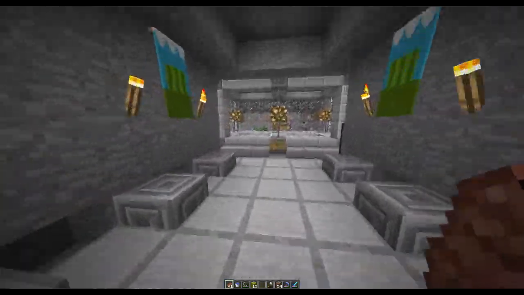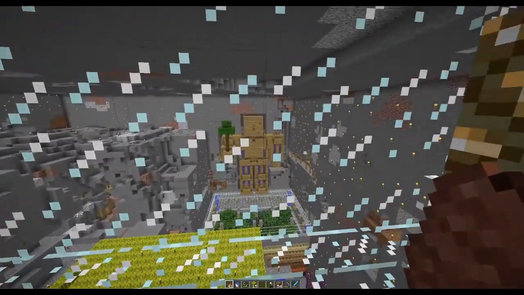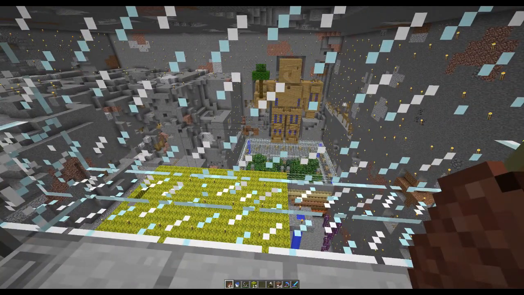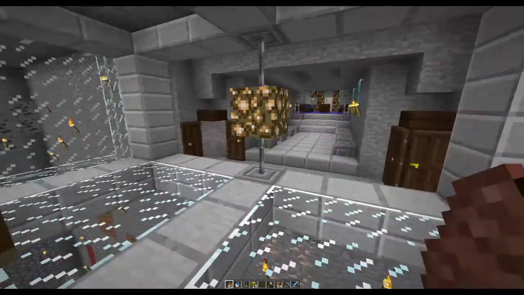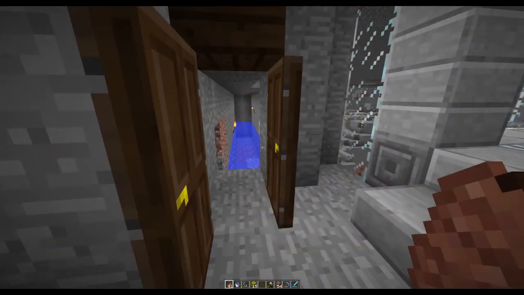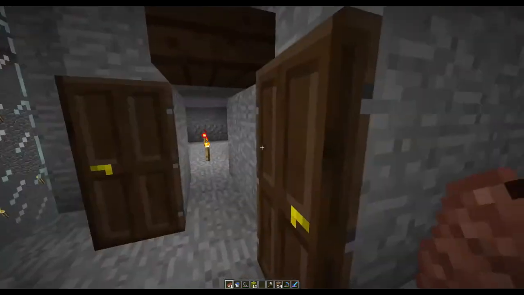Down here we have a bit of an observation deck which looks out over the big cube down here. You'll see over there, we'll get a little bit of a close-up view. We've got the wooden golem over there that was also built by Prisoner. Little AFK fishing area, and that's nothing, it's just empty. Let's hide that.